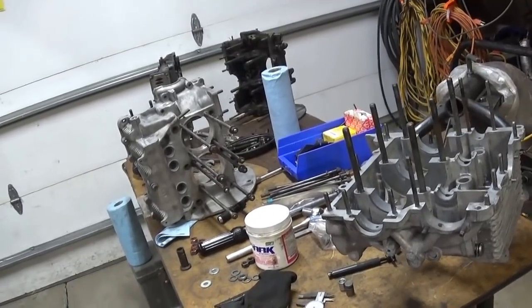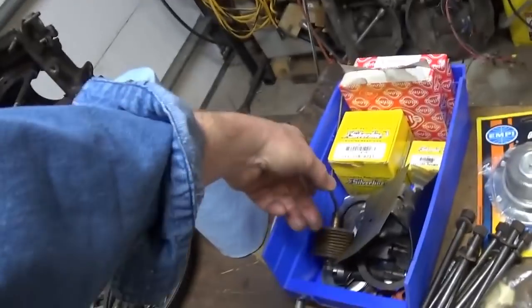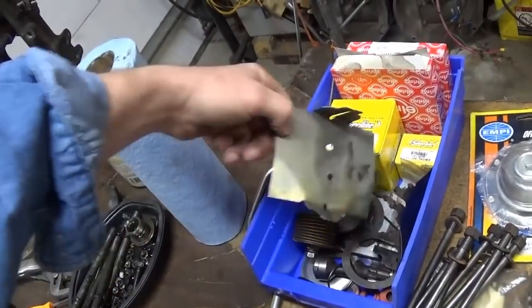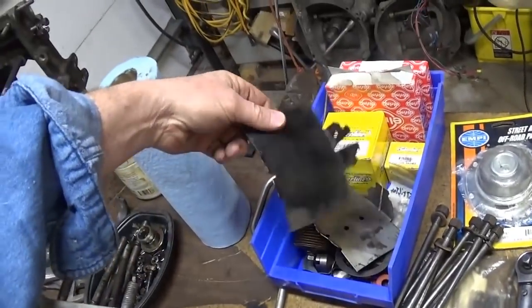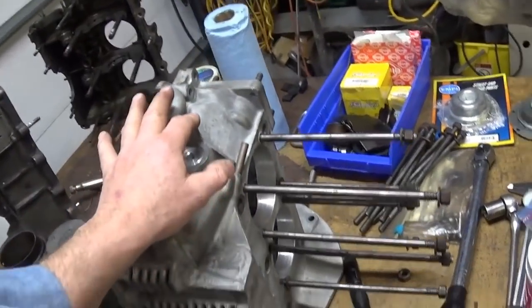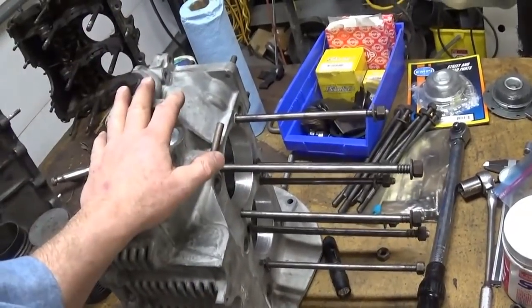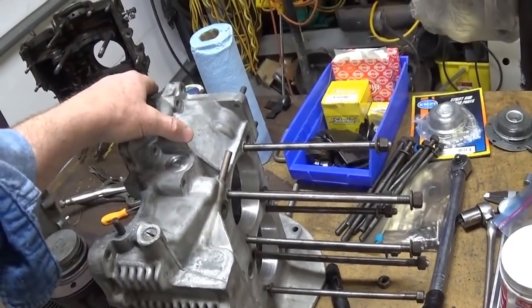I really enjoy interacting with you, and I am going to be using shutters and a stock thermostat. Yes, indeed, I am going to do that. I don't think I'm going to use these divider plates for air deflectors. I like that Type 3 cool tin. I have it on most of my engines, and you can still run the bottom tin if you want, but I think it really does a great job of helping it cool.